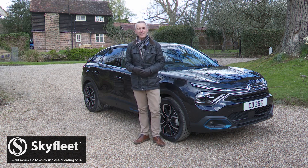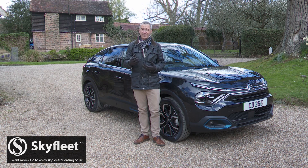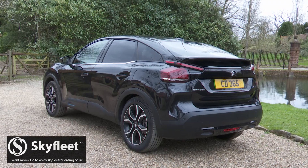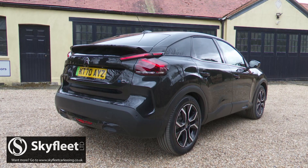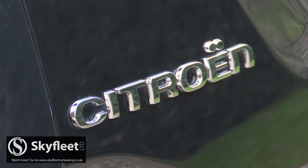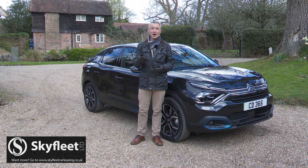Let's be honest — all of that isn't going to be enough to allow this car to outsell the two family hatch EV models it's primarily targeted at: the Nissan Leaf and the Volkswagen ID.3. But the EC4 has a much more individualistic, charismatic feel than either of those two cars. It's a proper Citroen, which means it's interesting, stylish, and extremely comfortable — and a proper Citroen is something we always welcome. If you're looking for a wider choice in the EV part of the family hatchback segment, then you should welcome it too.